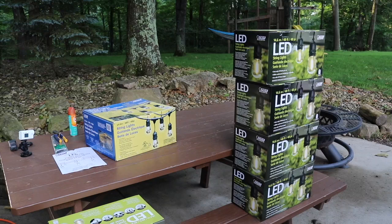All right, so far we put up four boxes of the string lights. That's almost 200 feet. This evening we just put them all on the fence. When it gets dark, I want to try these things out, see how they look. Like I said before, I like the look of the incandescent bulbs on the old style. Hopefully these look just as nice.